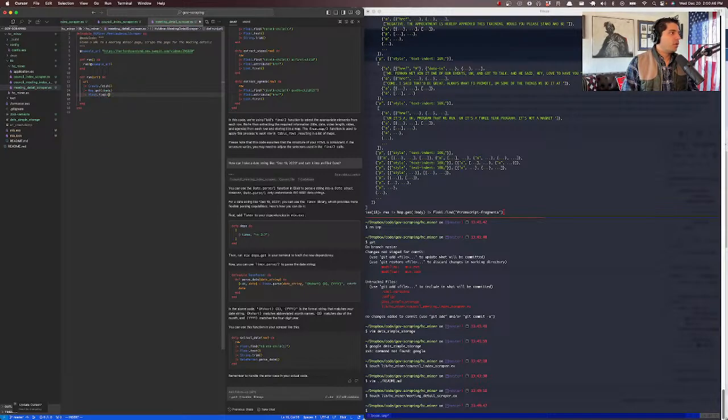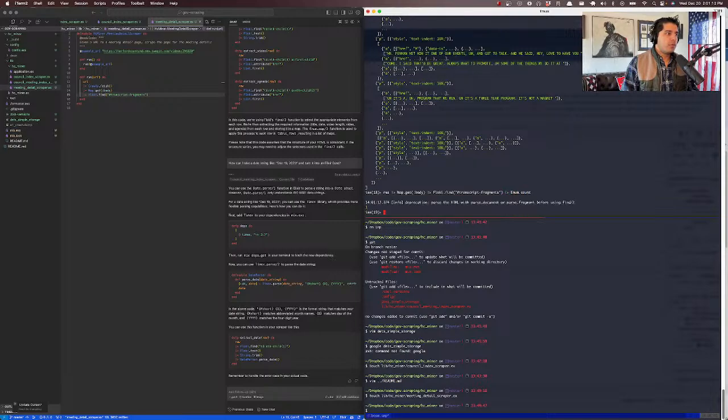Floki.find transcript. Whoops. No, I need a hashtag. Hashtag transcript fragments. Okay. What's the Enum.count on this? Oh, there's only one item. Okay, so let's do List.first.